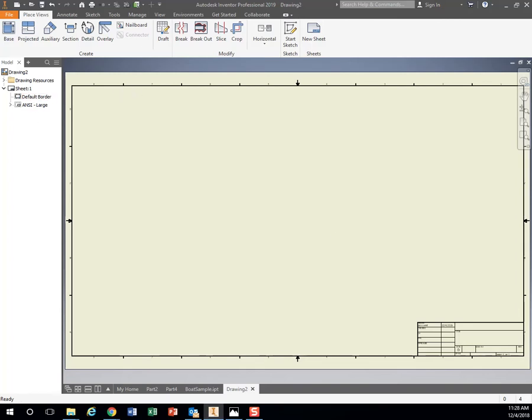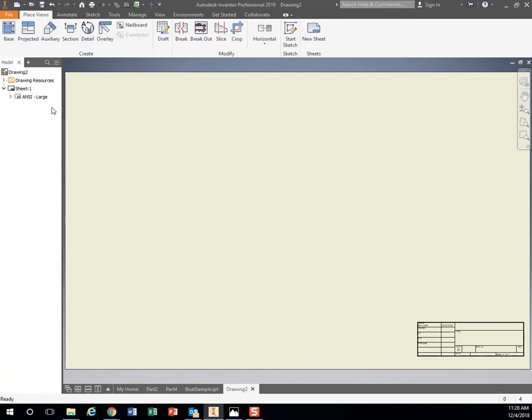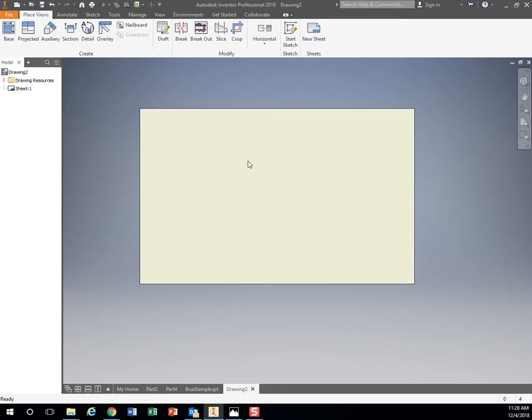All right, let's edit our sheet. Just like last time, we don't need this extra information here, so let's just right-click this border, delete. We don't need this box down here, so right-click that and delete. So this is our sheet. That is too big for what we want to do. We want a regular size sheet of paper, which is 8.5 by 11.